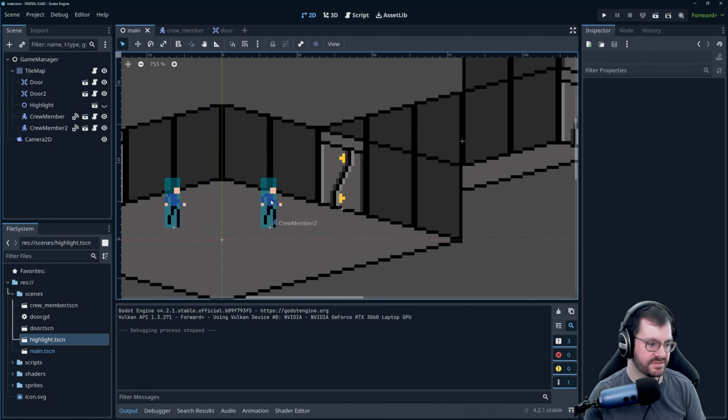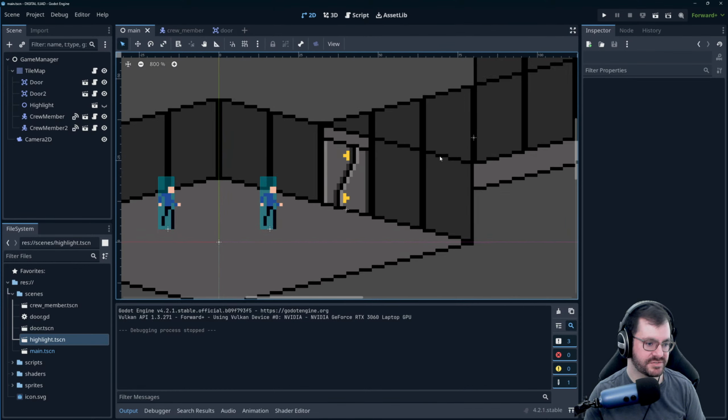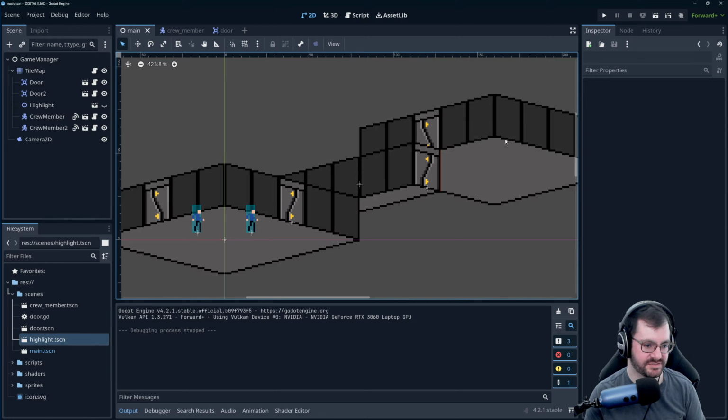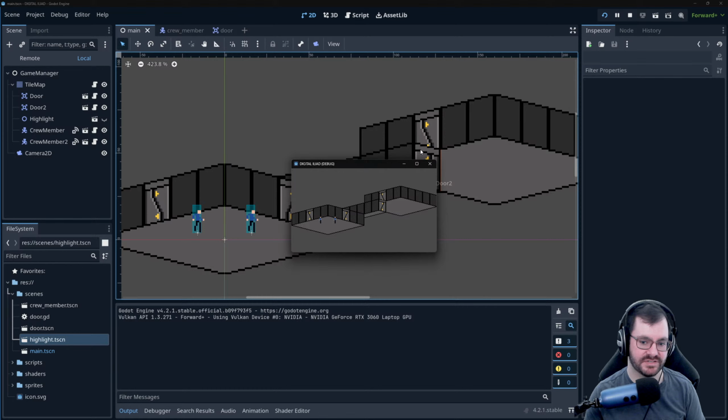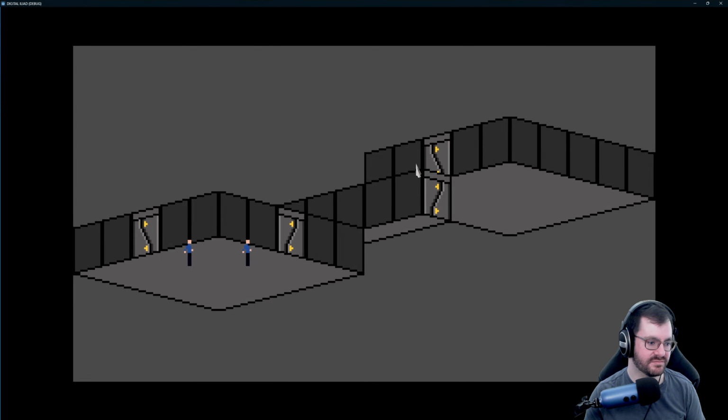We could also do some shader stuff where the characters, even if they're obscured and you're not mousing over that specific area, have their outline rendered through the walls. There's a number of approaches we could take. I like this art style, but definitely some problems that we'll address here.